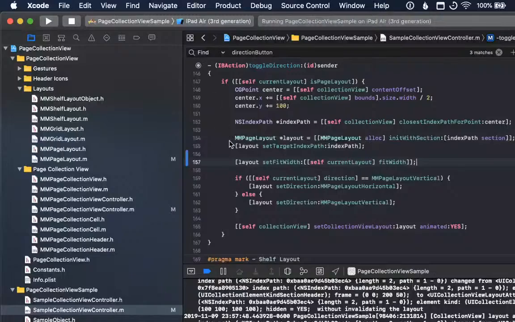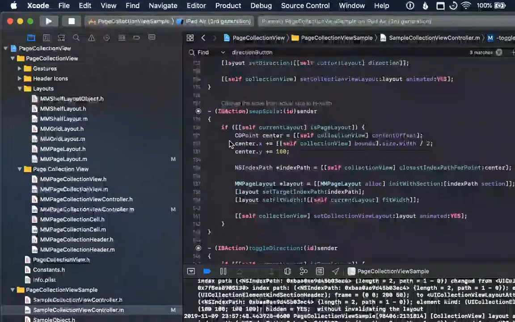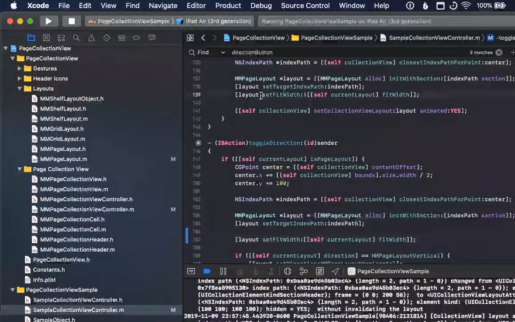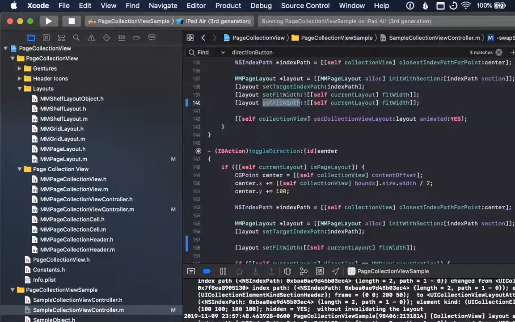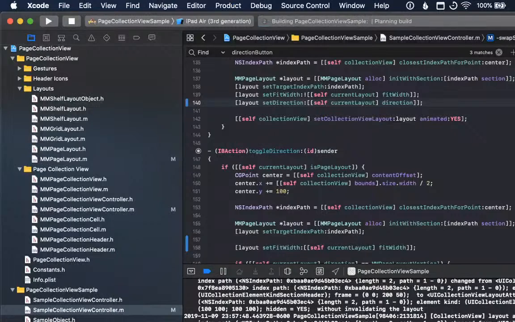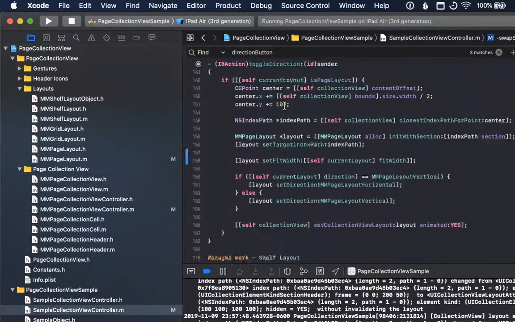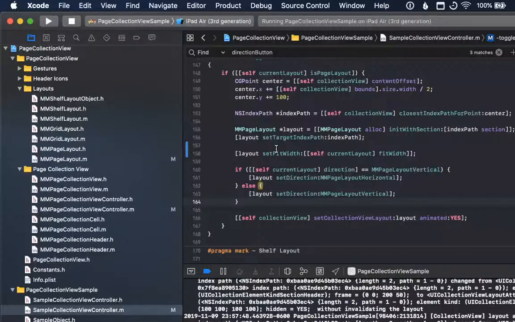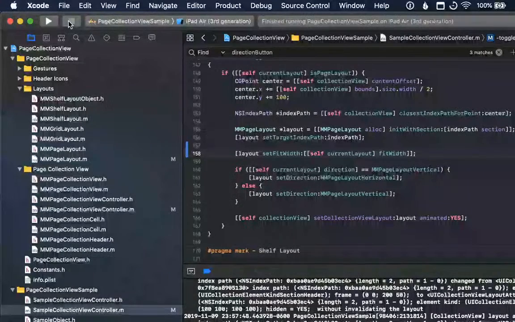That way, whenever I toggle the width, it's going to keep the direction the same. Whenever I toggle the direction, it's going to keep the width the same.